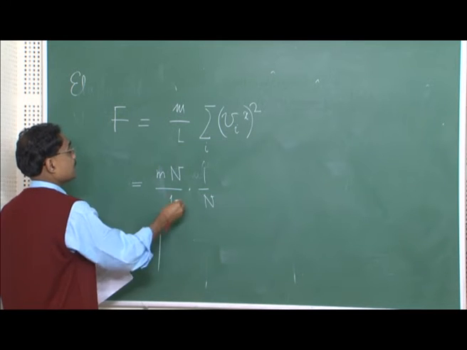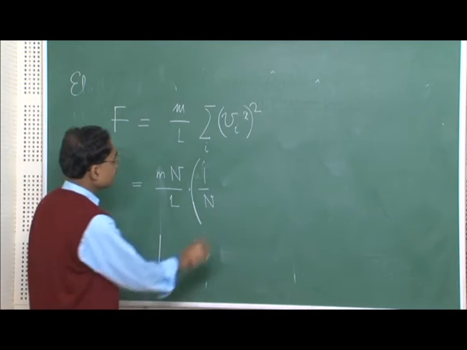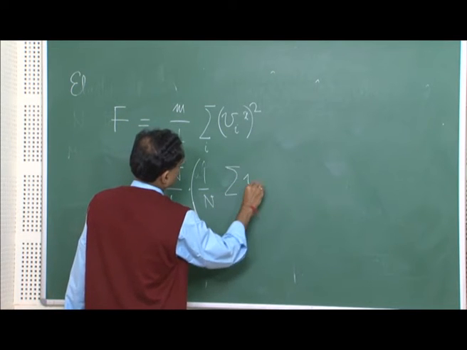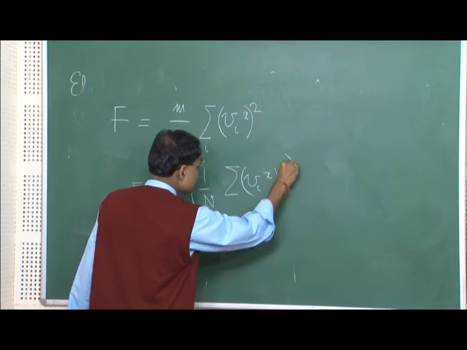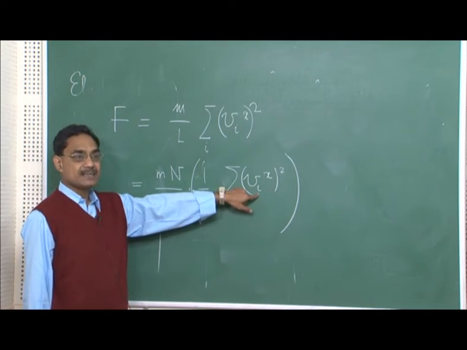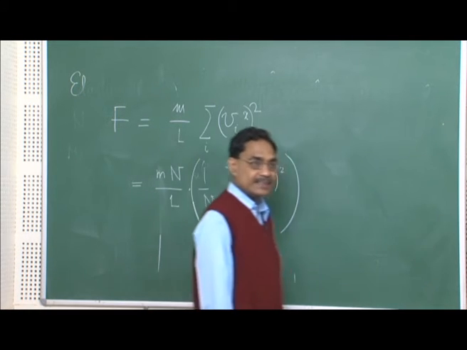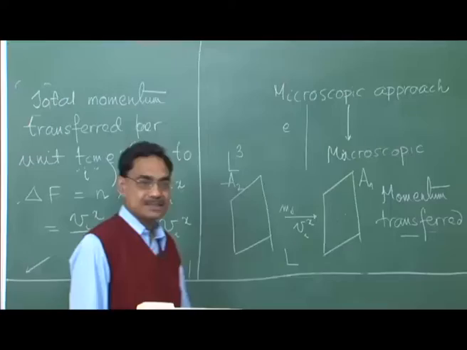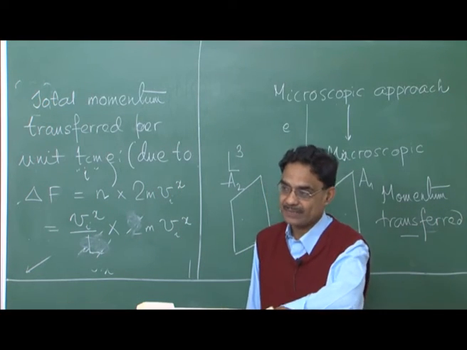Okay. I just multiplied upstairs and downstairs by a factor of capital M. So, I am finding out a quantity which is like a mean. You can see, take the first particle, the x components of its velocity, square it and then add them, divide by this. And this has a very important significance.